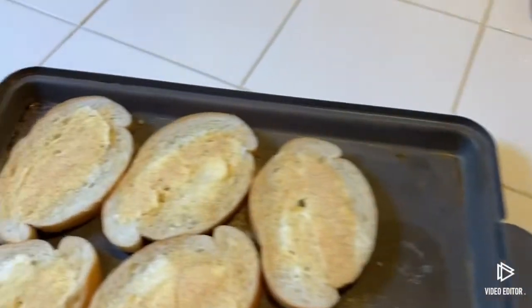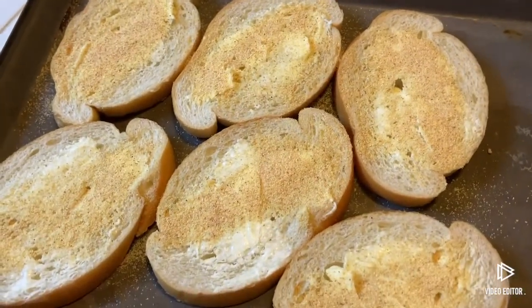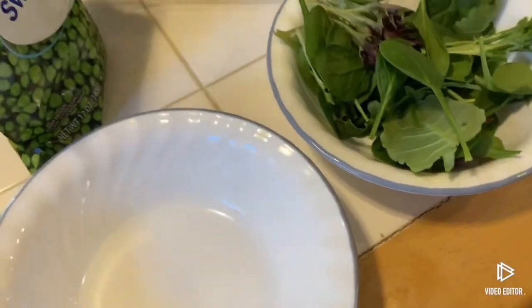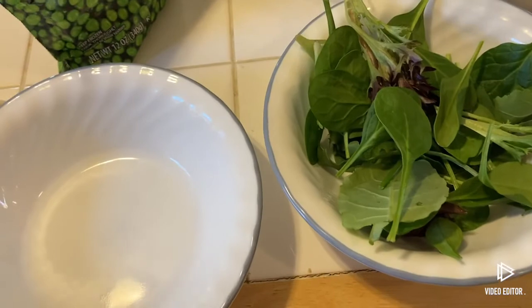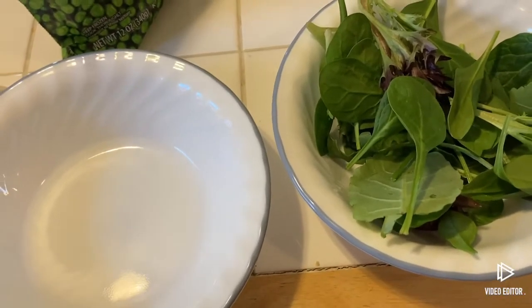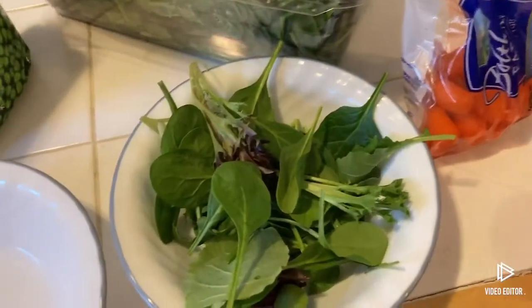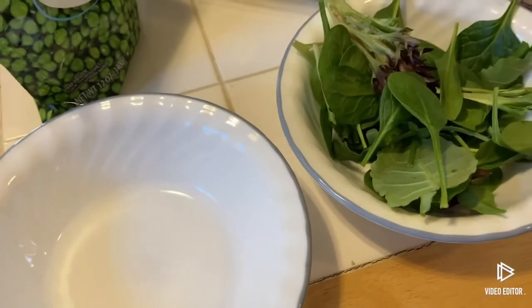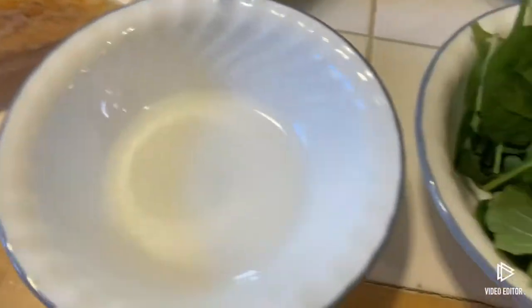And we're going to have some bread. I just buttered up some already sliced bread and put some garlic powder on it, so I'll toast that. So just getting the salads ready while we're waiting on the barbecue ribs. And it really makes it a good meal. Very easy, simple, low stress meal, but very healthy too. Meat, salad, and okay, so some people say the bread wouldn't be good for you, but it's going to be so yummy with it. Garlic bread.